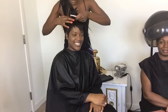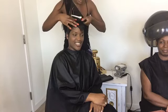I'm going to measure just a little. Just a little. I'm measuring. This is like a 10-inch piece of hair. The goal of adding this hair is not over her eye, Bonquisha stuff. This is just for some length, some fullness. I just want a little more fullness, okay? So I'm going to take this hair.